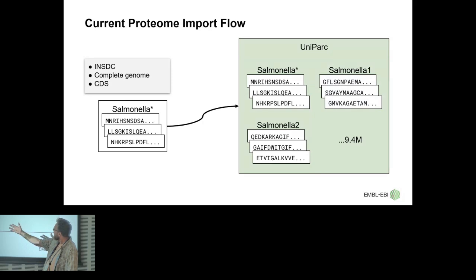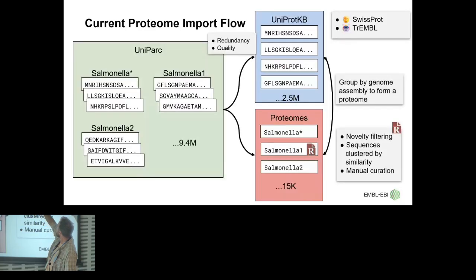go straight to UniProt, because UniProt is an archive. It's there on purpose to be archived for a long time. Then from UniProt, we have a few checks for redundancy and quality, and then we go to UniProtKB. So we go from 9.4 million to 2.5 million. From there, we annotate either manually, through expert curation into Swiss-Prot, or using the automatic annotation methods, UniRule and ARBA.